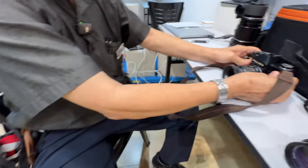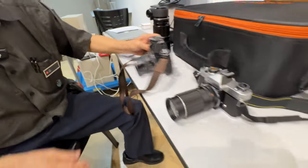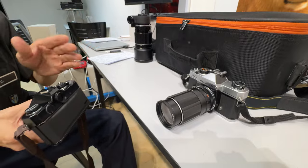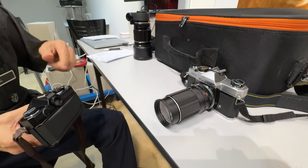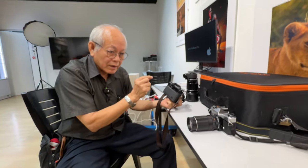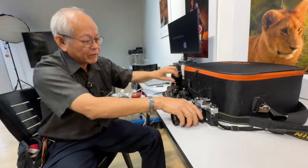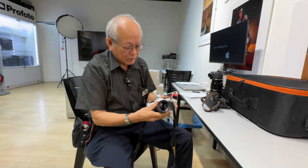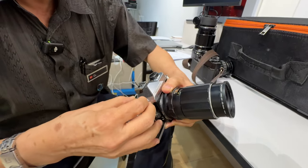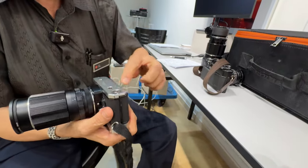From the ST801 they made the 901. The ST901 is the equivalent of the Electro Spotmatic — you can set it to auto and manual. They also have a hybrid arrangement: 1/60 to 1/1000 is mechanical, and below 1/60 is electronic. The meter display is an array of LEDs with a numerical digital display. Then they came up with another version called the AZ1, also auto with a hybrid shutter — 1/60 to 1/1000 mechanical, and when in AE mode all the slow speeds are handled electronically.